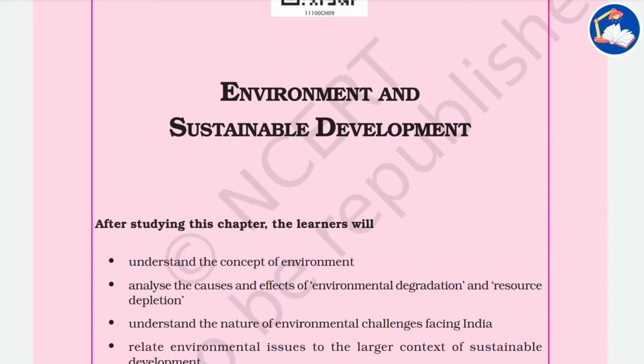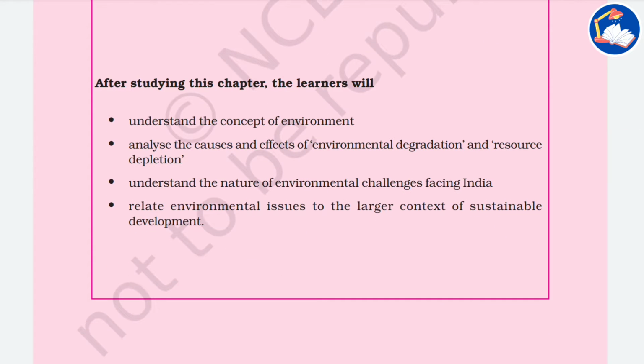In this video we'll be looking at environment and sustainable development. After studying this chapter, learners will be able to understand the concept of environment, analyze the causes and effects of environmental degradation and resource depletion, understand the nature of environmental challenges facing India, and relate environmental issues to the larger context of sustainable development.